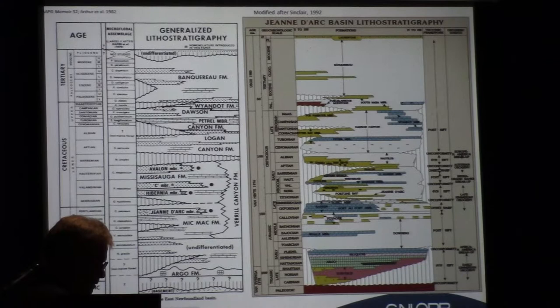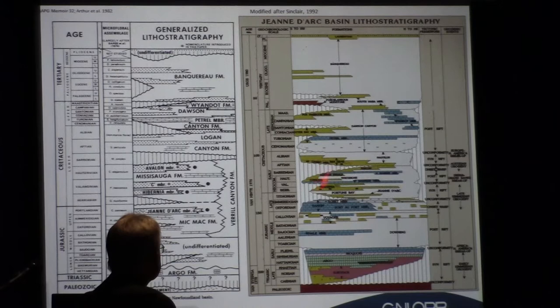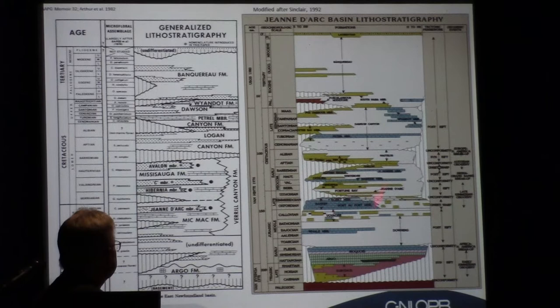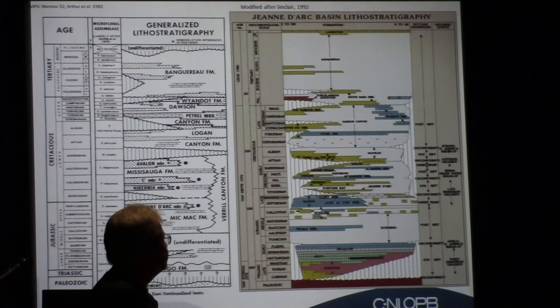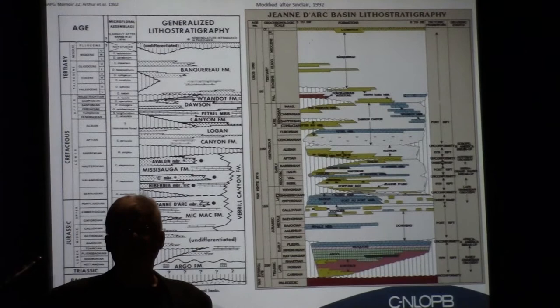The main one here is, of course, the Hibernia Formation, and then the other one, the Nevis, which produces the White Rose. And if you get the Jeanne d'Arc sands over here, there's one that produces Ben Nevis. But down below here, you can see all this green stuff. That's salt. Remember, that's the kind of play that Chevron was going after, rather than big roller wars.